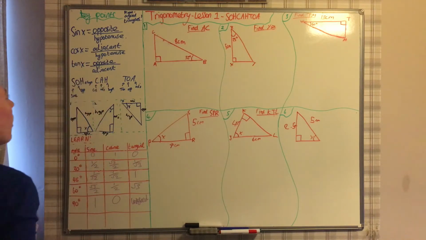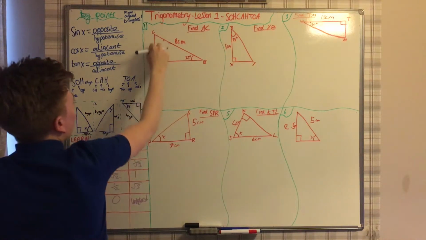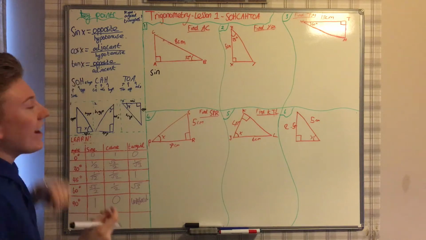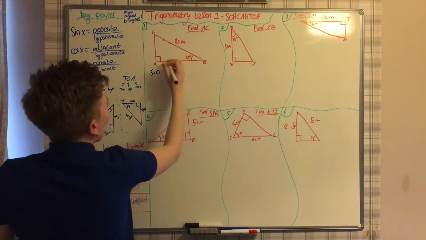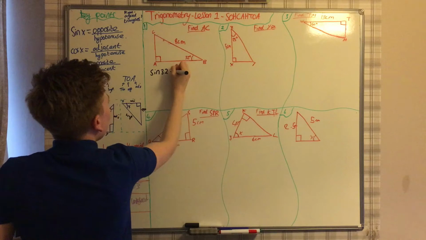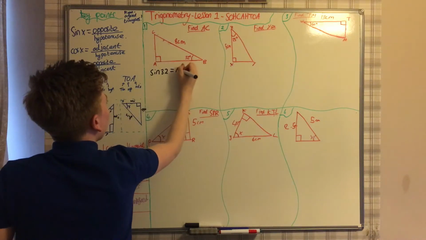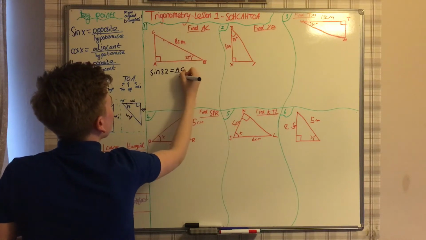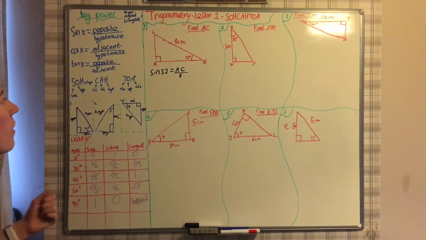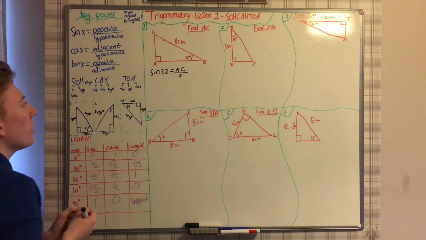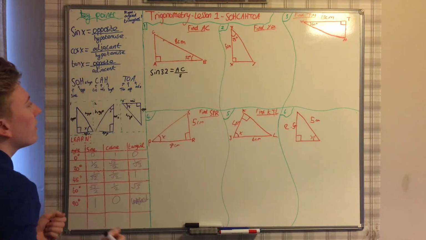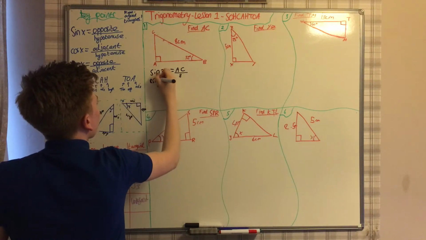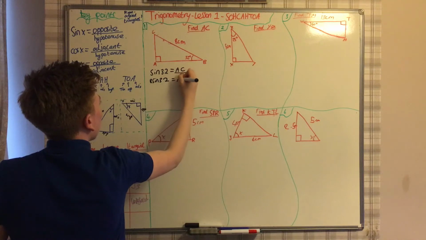Sine is opposite divided by hypotenuse. So the opposite is this side, which we're trying to find, and the way we do it is sine of x, where x is the angle. So we can say sine of 32 is equal to the opposite, which is AC, that's what we're trying to find, divided by the hypotenuse, which is length 8. Well, here we want to find AC, so we need to rearrange this equation. If we're doing AC divided by 8, then we multiply both sides by 8 to get AC. So 8 sine 32 is AC.